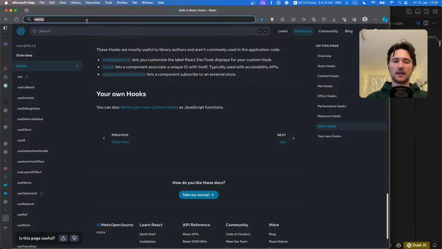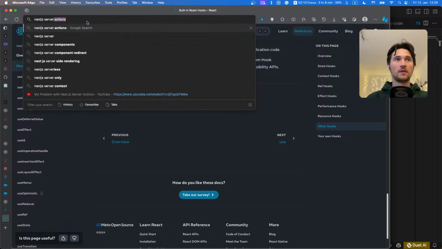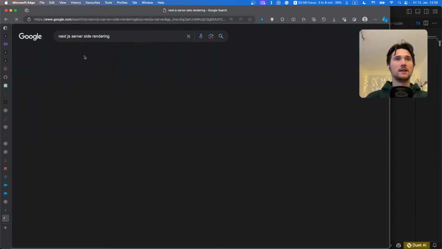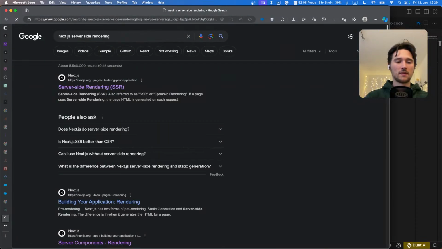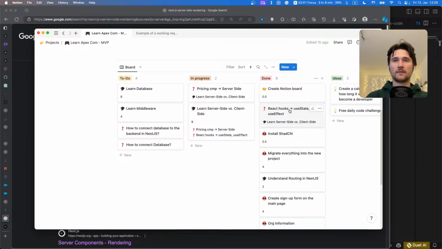What I need to learn is Next.js server side rendering. This is actually what I need to learn. Let's move it to done.